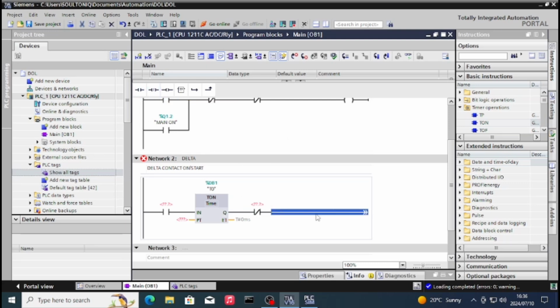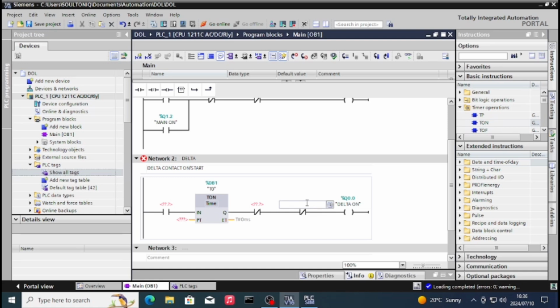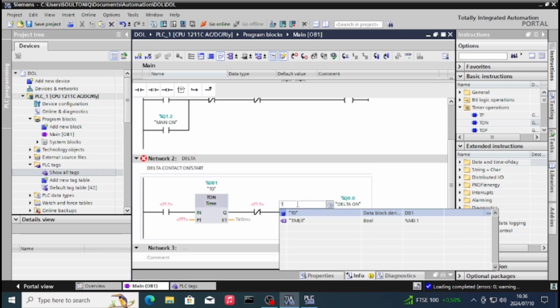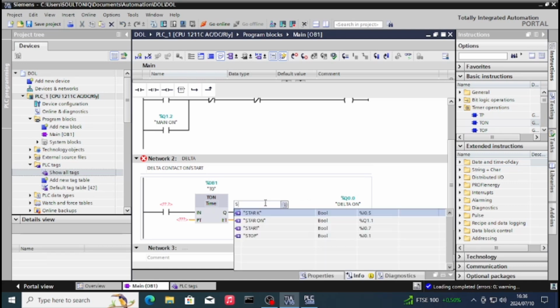And also remember, when you are writing a PLC diagram, it's always best to have your wiring diagram written down, then you convert your wiring diagram to your PLC ladder logic or your STL or your statement list, depending on the way that you're going to program, but we'll program it all the ways here. So as you can see, the output there will be our delta contacts on. As you can see, it's your output.